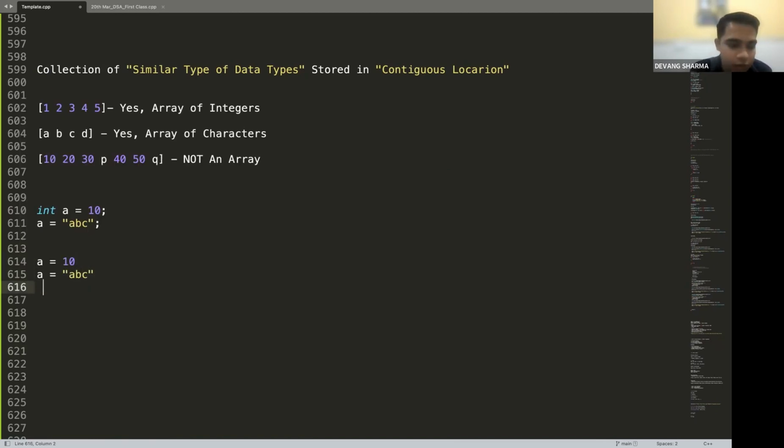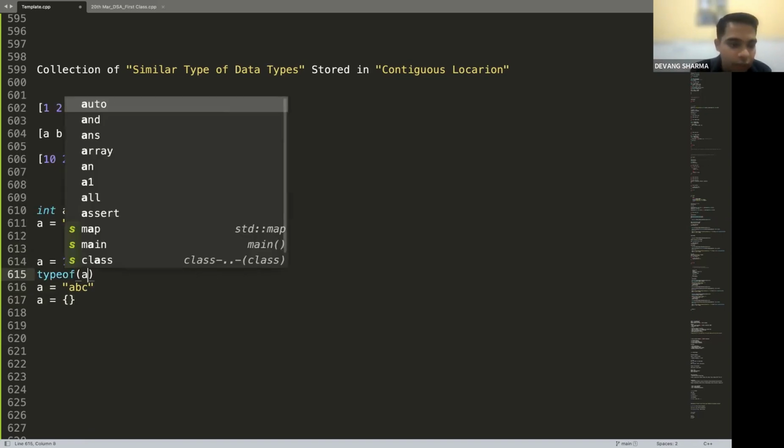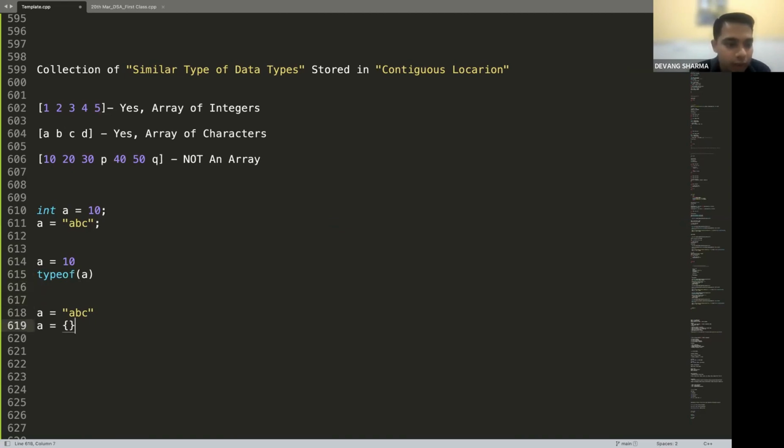I can do this also. Nothing is going to give me an error because a is an object here, right? Depending upon whatever value you are giving, it will adjust its type. You can check in your browser also. Typeof a will give you number. Typeof a here will give you string. Same variable, you can change its type.